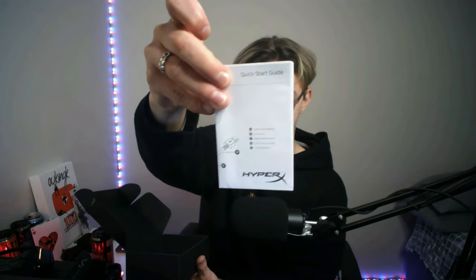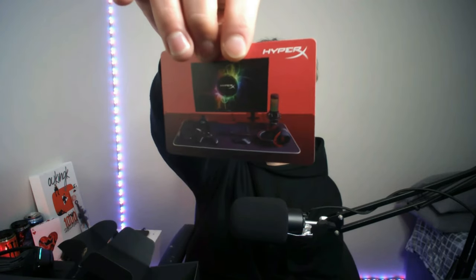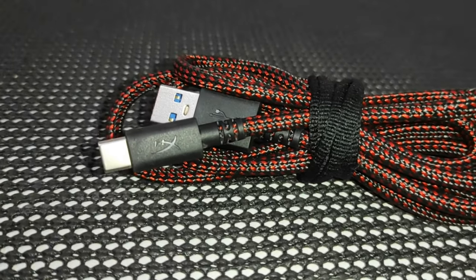As for the rest of the box, it's pretty simple — it is a camera after all. You get a nice braided cable, a quick start guide, a little information pamphlet on where to contact HyperX in case you run into any issues, and a HyperX card that basically states congratulations on joining the HyperX family. At the bottom of the box you get product notices — no manual, but it's not rocket science. This is a really nice high quality braided Type-C cable with the HyperX logo on it, and it's more than long enough to reach from your camera to your PC.